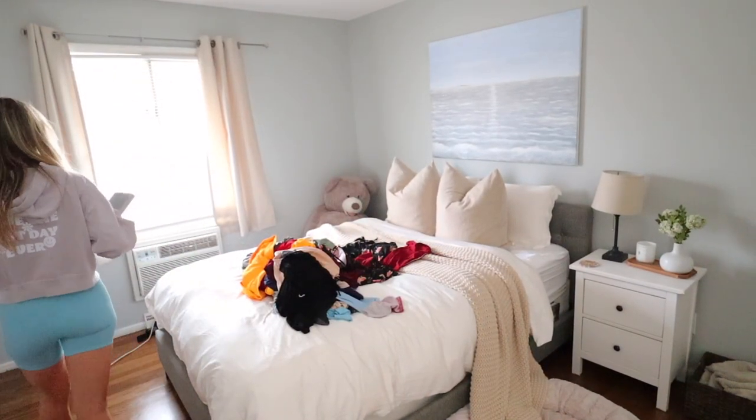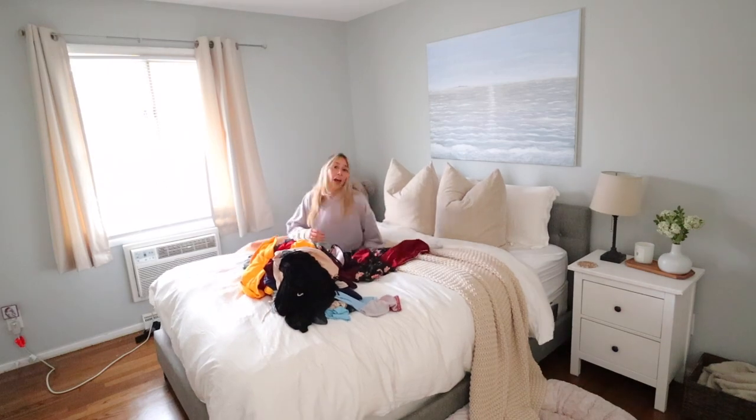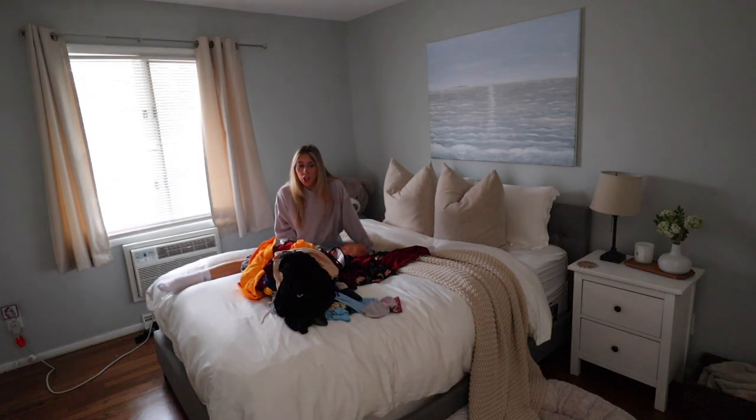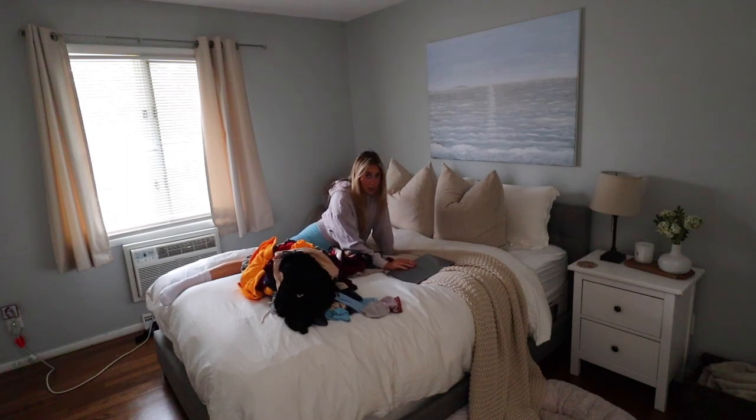Loving this. Okay, two things. One, I got cold, so I put this sweater on. And two, I realized that what I want to have for lunch is some fish, and that takes 25 minutes to cook. So I really didn't have an excuse to not do the laundry. So we're going to do the laundry while my fish is cooking. Then we're going to eat, and then we're going to go for the you know what.